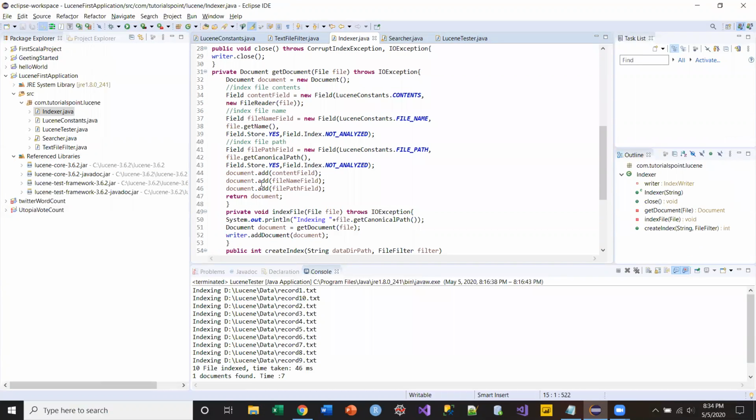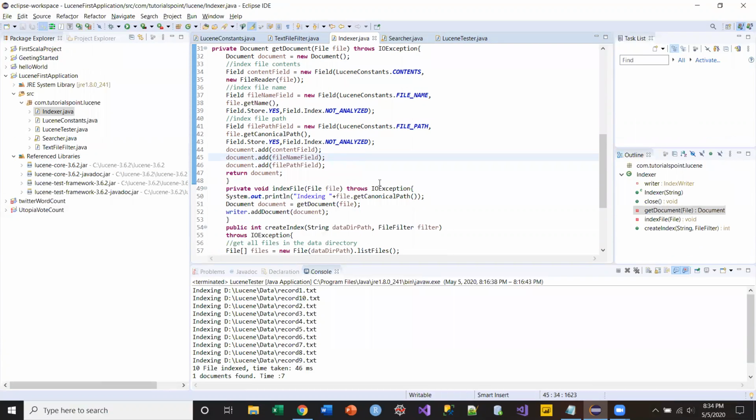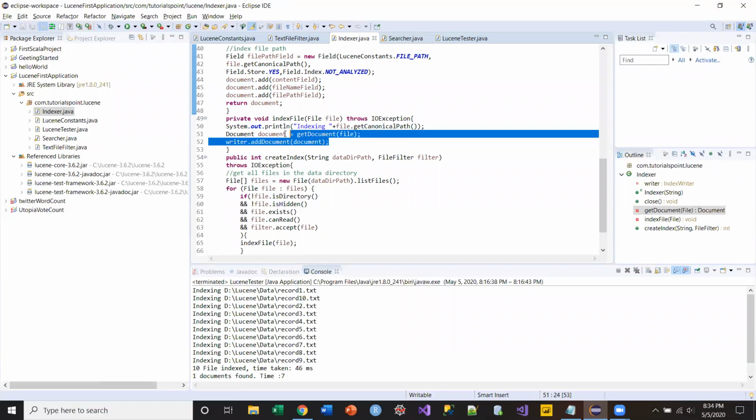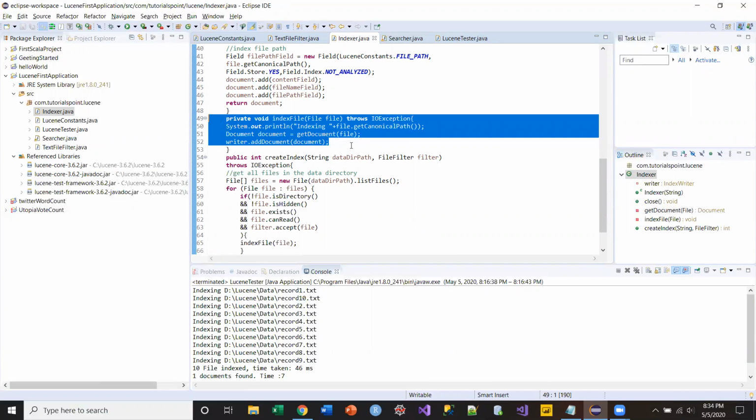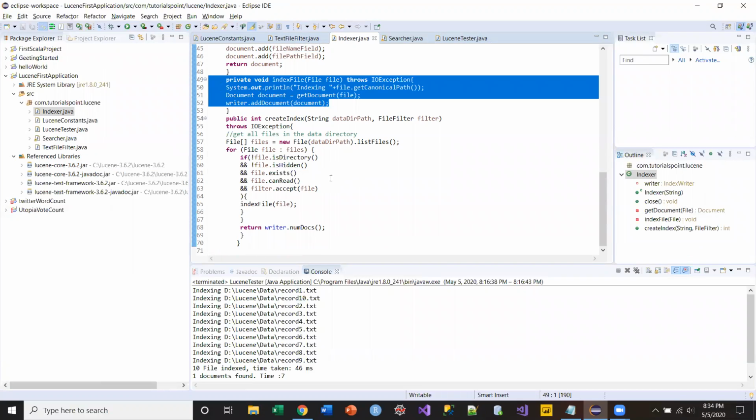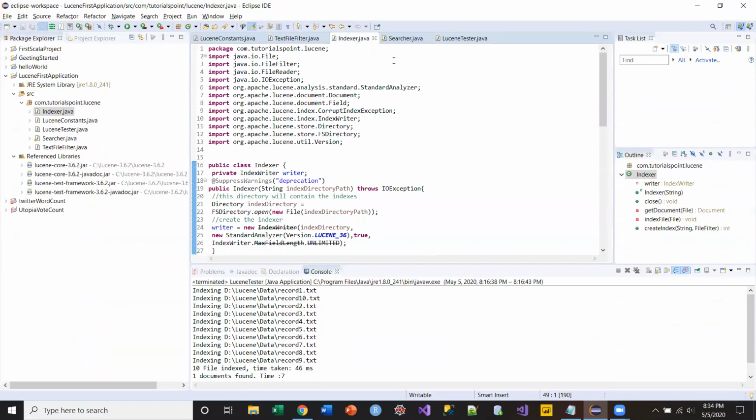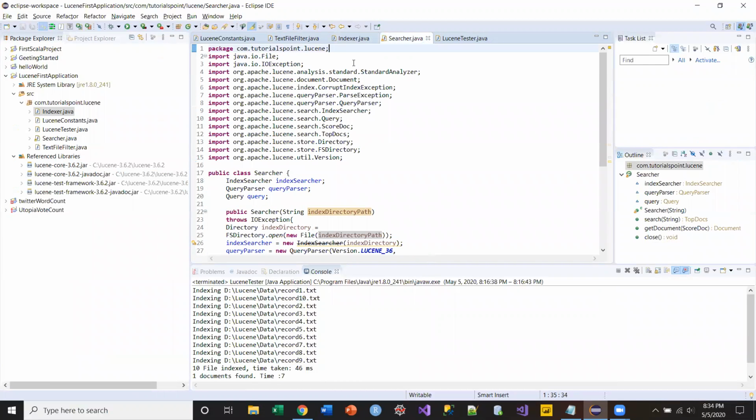It's going to create a document and add the field, the name of the field, the path to this field, and also has some parts here to print in case of errors and other kinds of handling, other situations. And this is the class that we use to search the indexes.